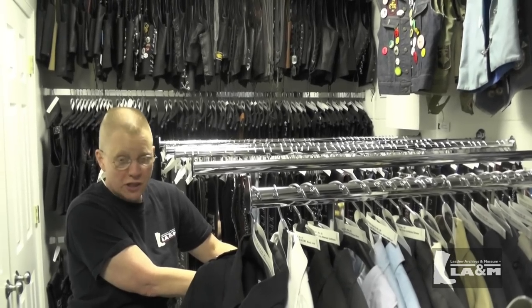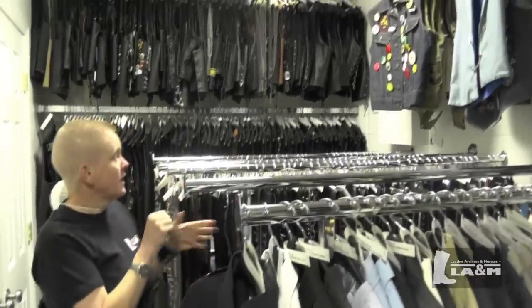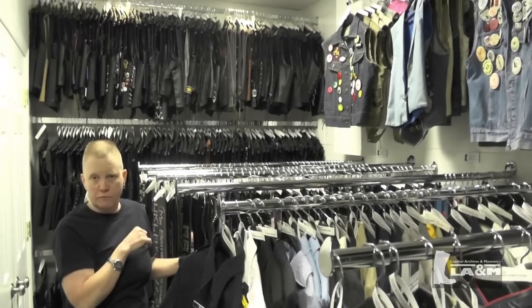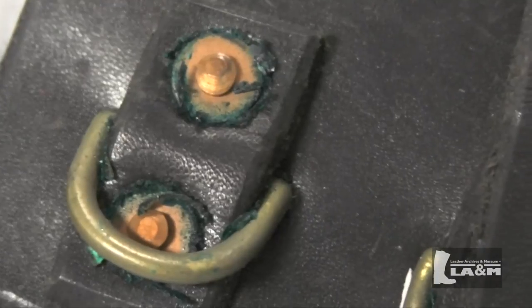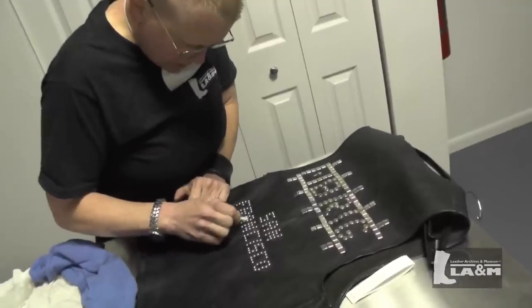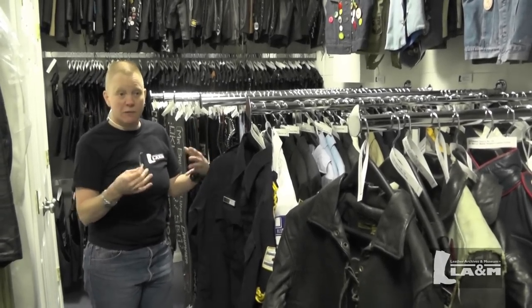Anyone who comes to LANM and wants to see the collection will be escorted into the archives and to the Leathers Room so they can see the amazing history people have donated. We were very much in need of expansion simply because of the volume of things. If you look in here, you're seeing pretty much what was contained in the other room, but there was no room on the hangers to expand anymore. We also needed a space where we could isolate certain items that have possibly borderline issues like mold and some of the green crud that is infectious to other items. You don't want them physically in contact with one another until they're cared for, and then they can go back into the mingling. Now we have the opportunity, given the space, to be able to do those things.